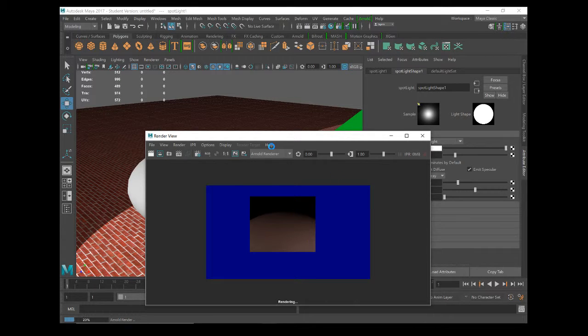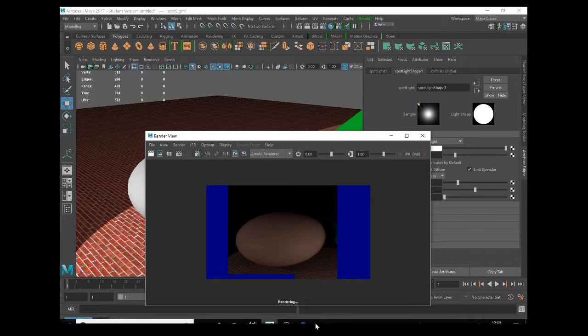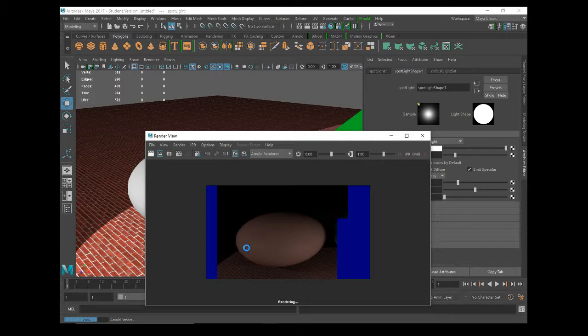So again, my render settings are pretty low just because I'm conscious of render times when I'm doing these videos. But if I brought the render quality up, the light will be sitting on this very much like skin. So if I've got a really complex object in here, like an arm that I've modelled, or a hand, or a face, and I apply the skin texture to it, you do get some quite interesting effects.